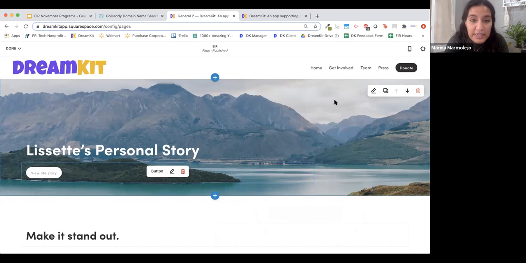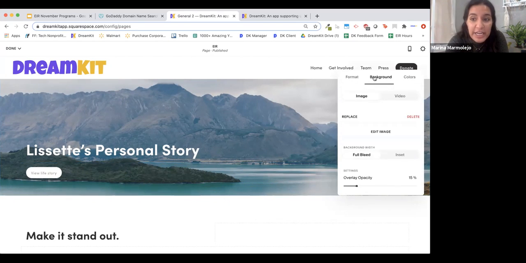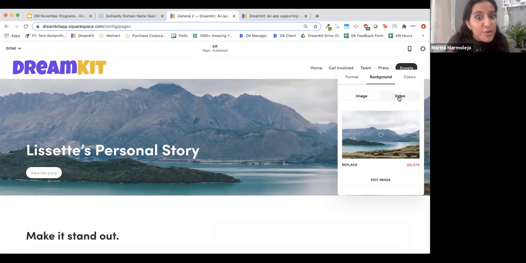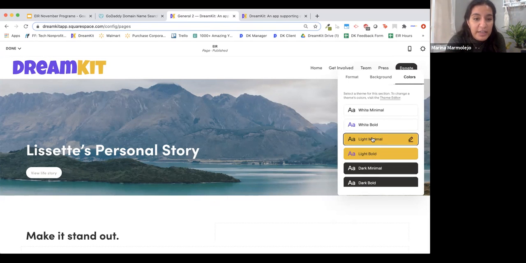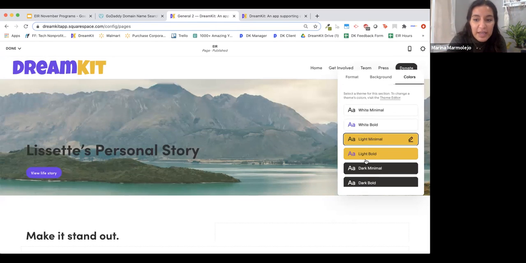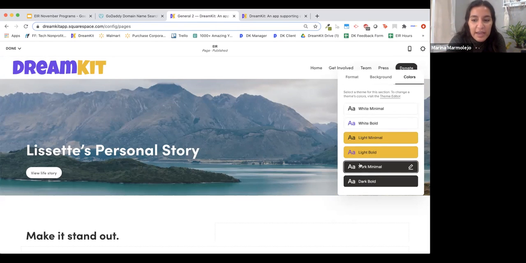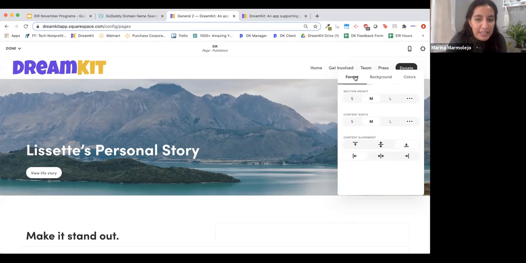If I wanted to edit the background picture of this, it's called a banner. I would just click this pencil button up here. And then I can change the background to a video. Those are really cool. When you go to websites and they just have videos playing in the background, those are really interactive. So you have video options, image options. You would just drag and drop in this box right here. Up here, you can change the color. So if I wanted it to just have a yellow tint to it, a darker tint to it, the options are unlimited.